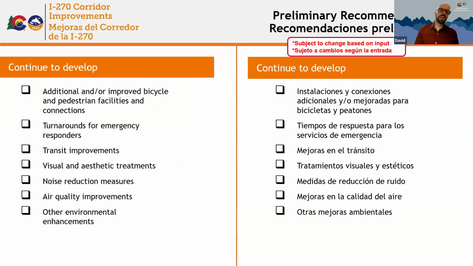In addition to refining the recommended alternatives and elements, we are also looking to develop bicycle and pedestrian facilities and connections, emergency responder turnarounds, transit improvements, visual and aesthetic treatments, noise reduction measures, air quality improvements, and other elements or enhancements. Mandy, I think that leads us to another poll.